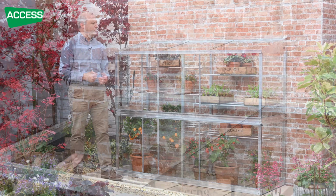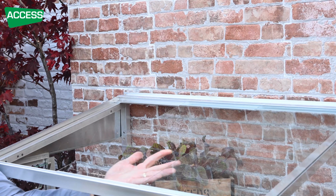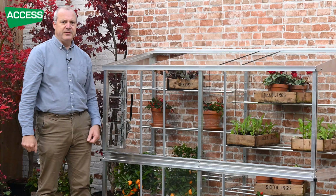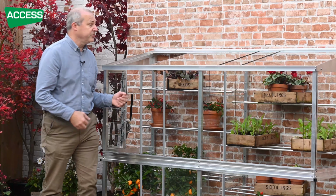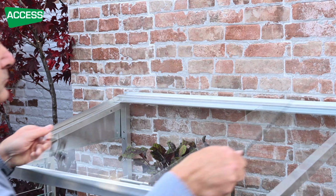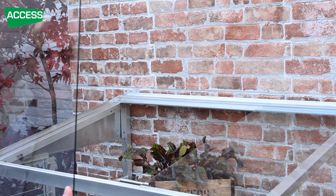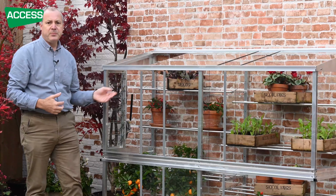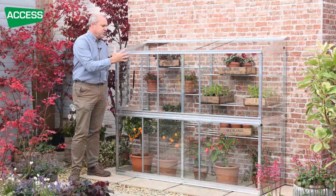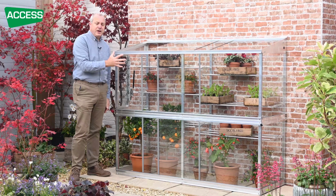So it's very controllable. And if it's very hot in the summertime, you can just slide the roof glass and let the hot air ventilate out through the top. And if you have an extremely hot summer, then you can just lift the glass right out. And then you've got the full area open to the elements. That means it's not going to get too hot in there. And in the summertime, even though it's hot, sometimes it still can be windy. You can leave the glass then on the sides closed, and you're going to get wind protection even though you're letting all that hot air out.